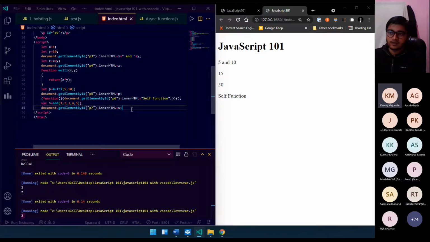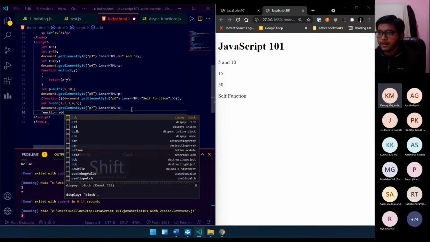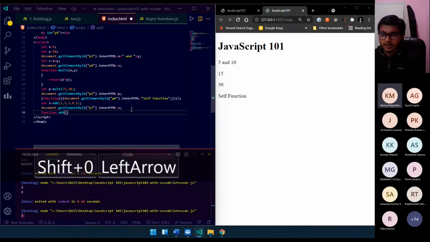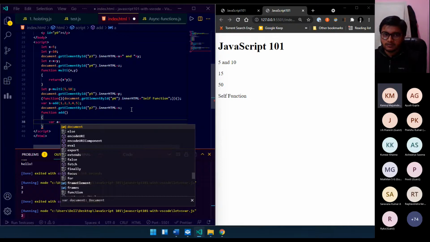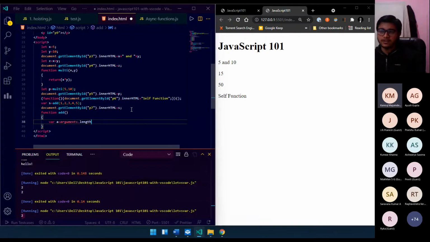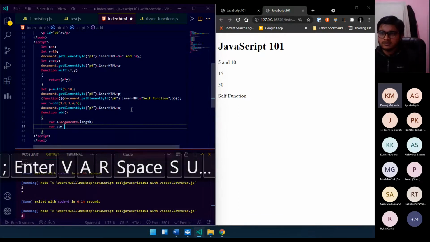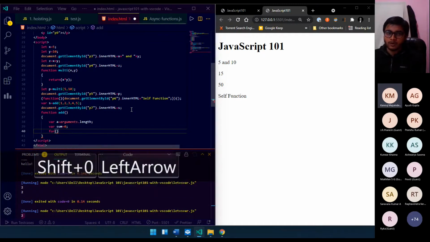So I'll go here again. This time I'll write a function add. I won't add anything right now. What I can do is use arguments, whatever arguments you are passing, and their lengths. So arguments.length would be the number of arguments that we are passing in. We can keep a variable sum equal to 0 first. Then we can use a for loop, which is pretty simple.